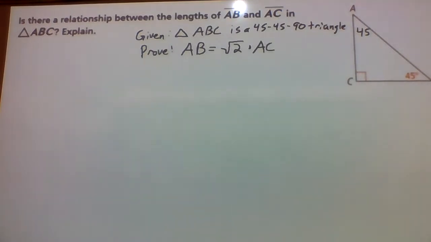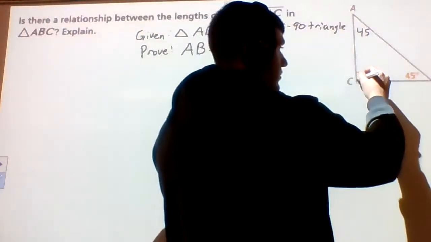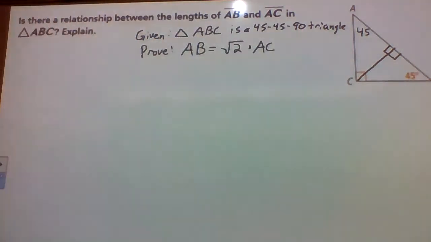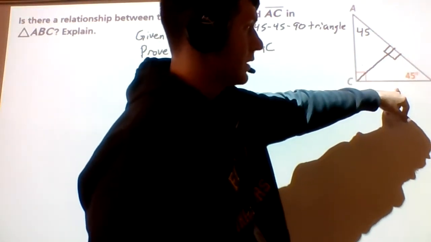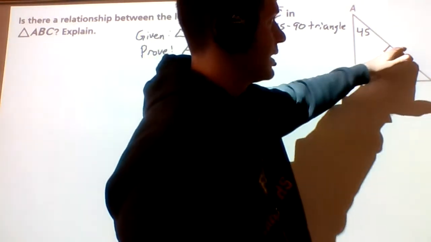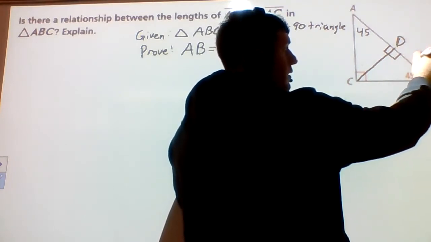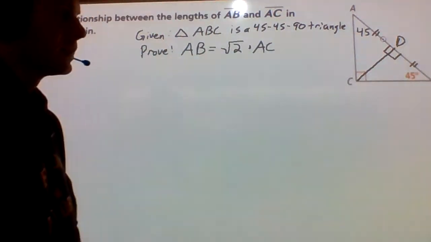Right? So the first thing we want to do, just like we did in example 1, is draw in an altitude. Since this is an isosceles triangle, if we draw in an altitude, it's going to be a perpendicular bisector. It's isosceles because 45 and 45, so AC and BC are the same length. So drawing an altitude on an isosceles triangle makes this a perpendicular bisector. If we call this point D, we know here that DB is going to be congruent to AD. Right, and that's going to be important later on.